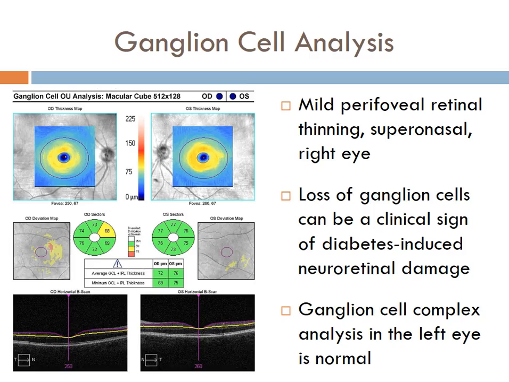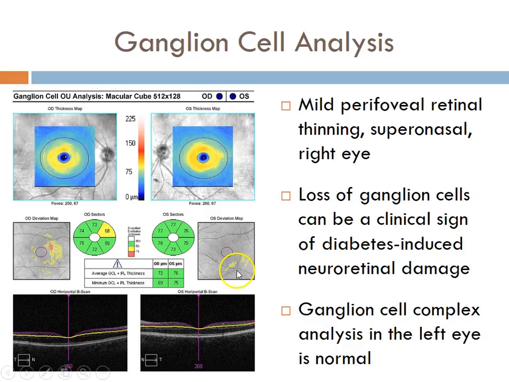So I pull out my OCT and I do a ganglion cell analysis, because I learned at the beginning of the presentation that a loss of ganglion cells, ganglion cell apoptosis, is a sign of neurodegeneration. It's a sign of retinal neurodegeneration secondary to diabetes. And lo and behold, on this guy's right eye, there is a very, very mild loss of ganglion cell complex right here, and you see it on the sector plot right there, that one yellow slice. So it's just a smidge, just a little bit abnormal there.